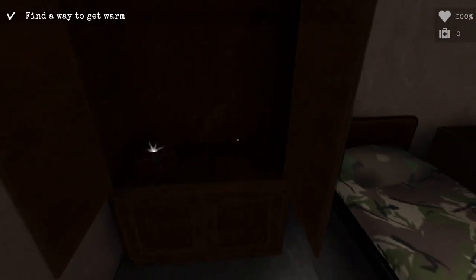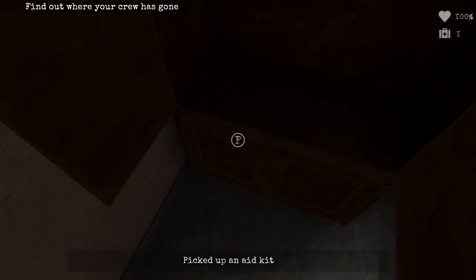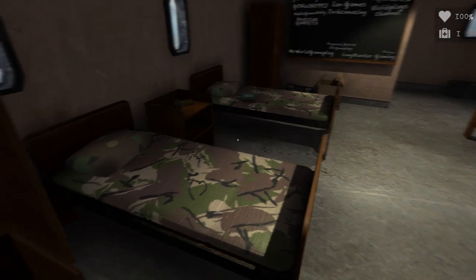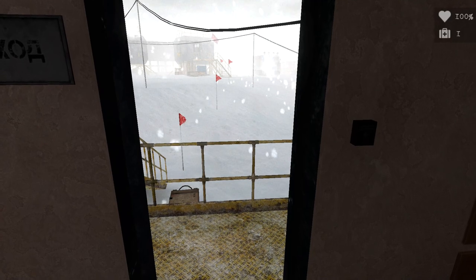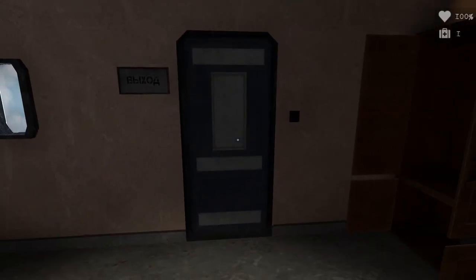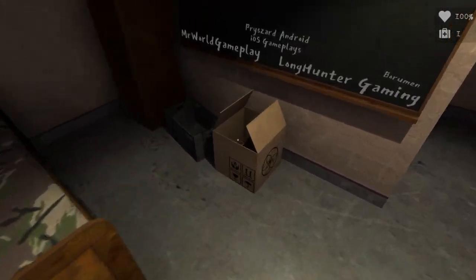Oh, this is how we get warm. I'm probably going to need a little bit more than that, but... okay, I've got an aid kit. Not a first aid kit, an aid kit. Might be a second aid kit. Huh, okay, I don't know if it's wise to have sliding doors like that that open by themselves in a place like this. But that's just me.